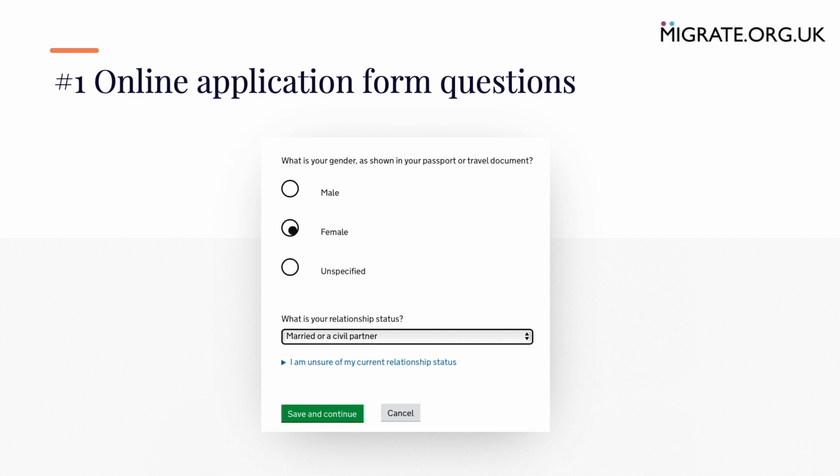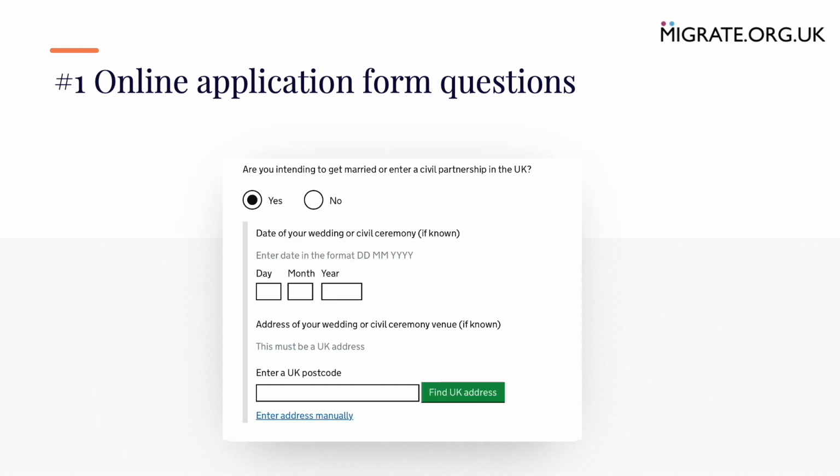Those who are applying as a married or civil partner should, unsurprisingly, select married or civil partner. Those who are applying as an unmarried partner and have lived together for at least 2 years should select unmarried partner. And finally, the commonly made mistake here is that those who are applying as a fiancé should select single, not unmarried partner. It's not completely intuitive to answer this way, I know, but it is the correct answer. Fiancés who select single here will be asked to confirm that they are applying as a fiancé in a later question in the online application form.